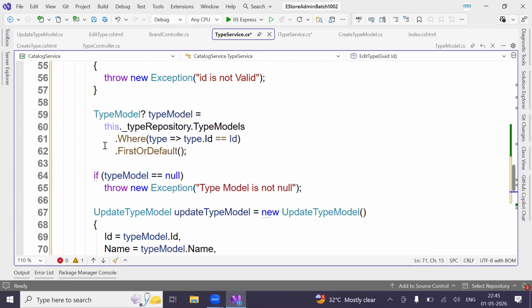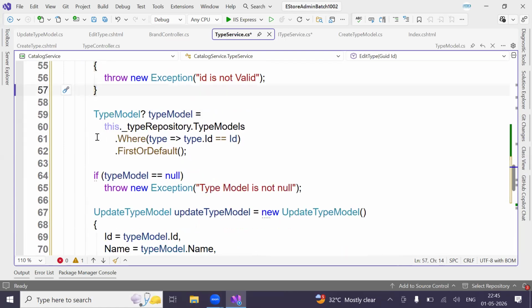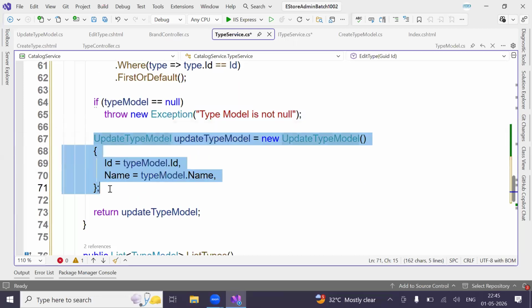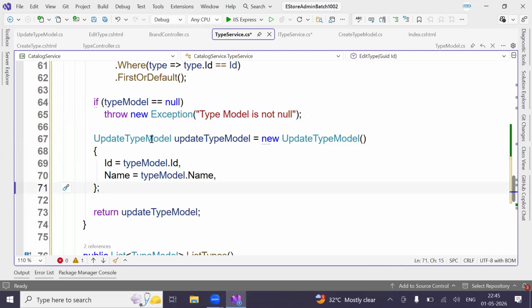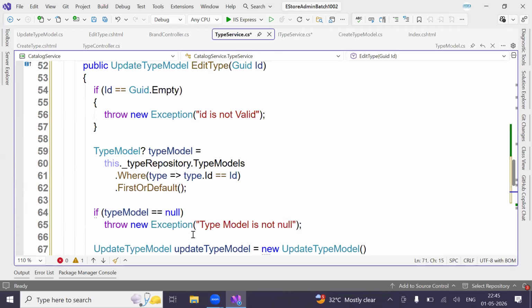See, there are 4 functionalities we are making. First, we are checking the ID null. After checking the ID null, successful, then you are getting data from the database. Once you get the data from the database, again you are checking whether the data you are receiving is null or not. If it is not null, you have to convert that object into whatever the UI required object, and then finally returning that. So there are 4 steps happening in this edit. Step 1, checking the null.